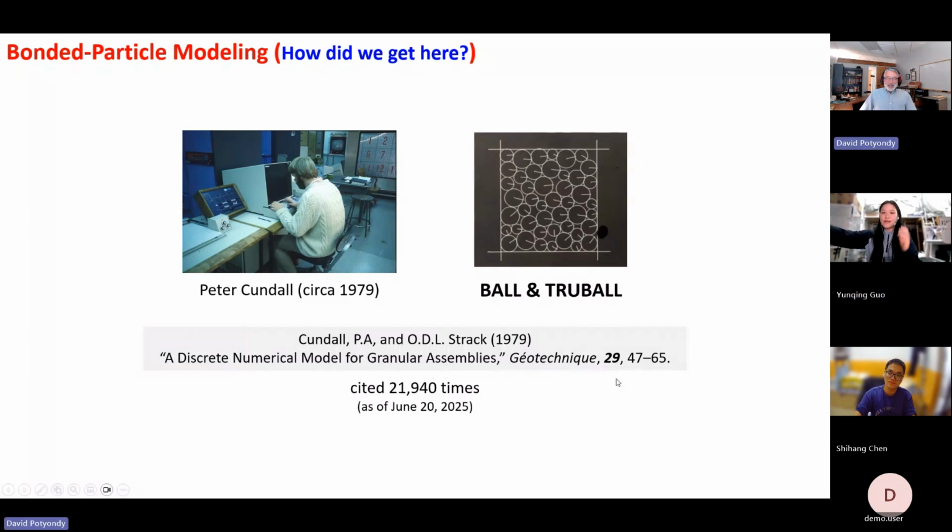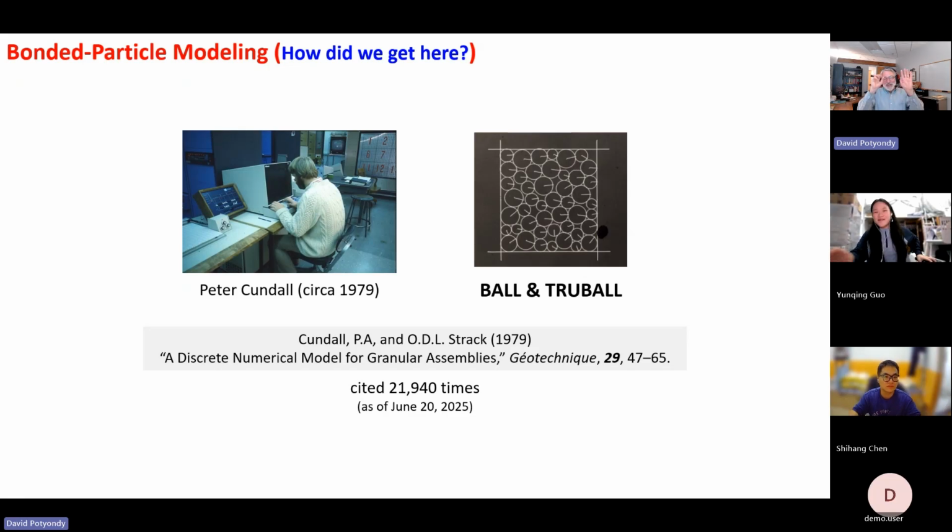Yeah. Okay. And so Peter did this in '79, wrote this paper, which is also in that set of papers. This is the most cited paper in all of rock mechanics. Everybody that talks about any kind of discrete element modeling always refers to this paper because it was the first one. That's the reason it's been cited so many times, because it was the first. And everybody who ever writes a paper about this always cites this paper, right?